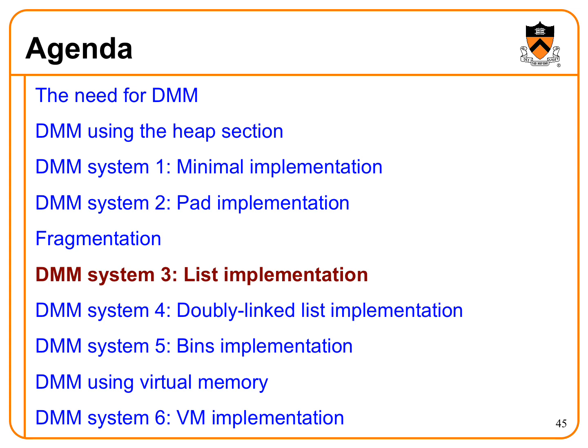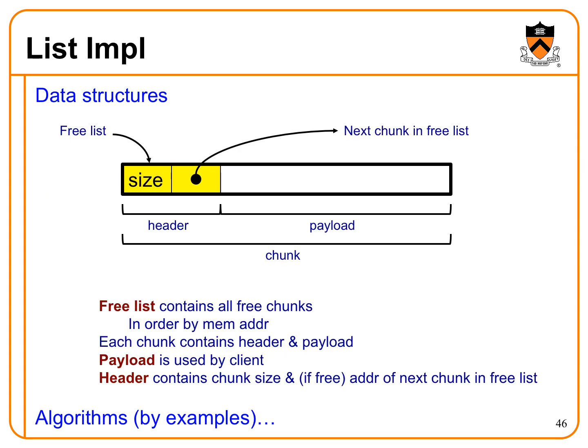Now we come to the Assignment 6 baseline, what you know as Heap Manager 3. In this version, there's some new metadata. There's a list of free chunks stored in a singly linked list that is ordered by memory address. Each chunk contains a header with the size and a pointer to the next item in the free list if applicable. The free list is accessed via pointer to the first free chunk.